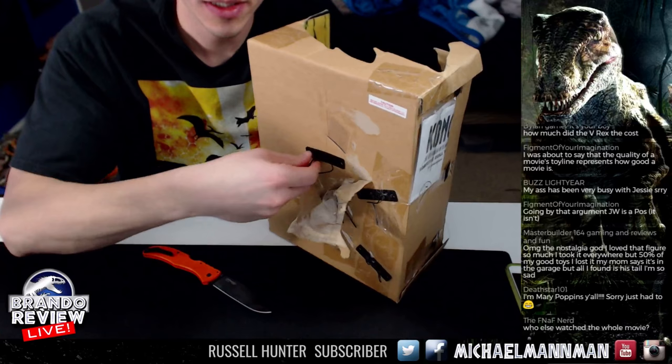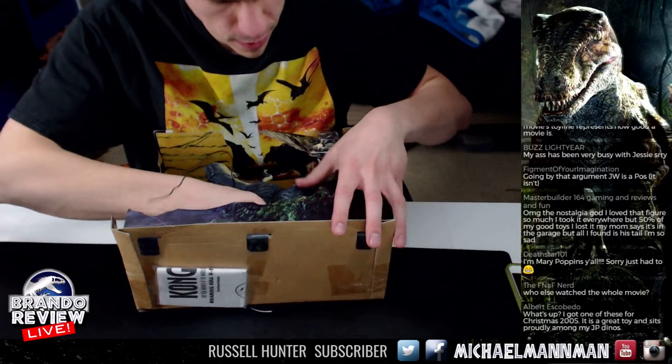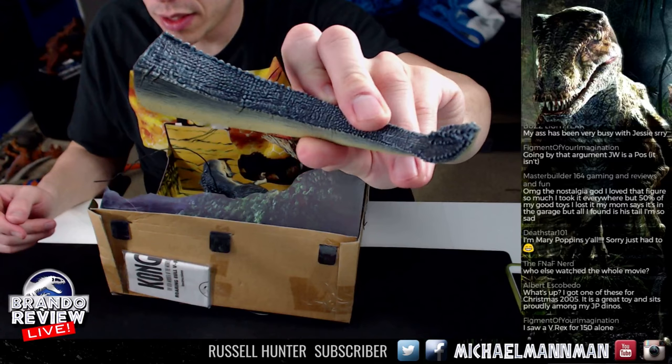Alright, so one's down. The tail should come out pretty easily. You kind of just slide it out. And you can also move these. So this is kind of curled in behind. You just pop it open, and then this came off quite easily, the tail. And I guess you just snap it in like Hasbro. But obviously, unlike Hasbro, this is well detailed and well painted. So, yeah, V-Rex for 150 alone. Yep, that's pretty much the prices.